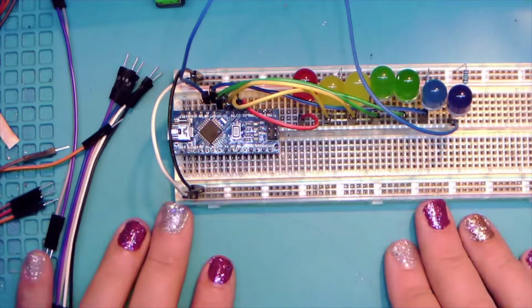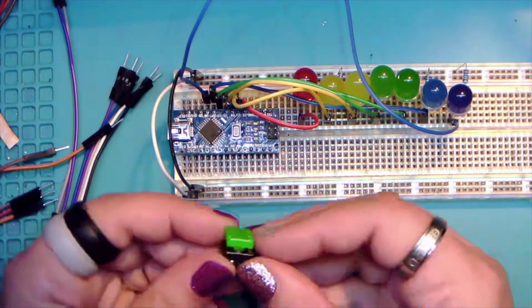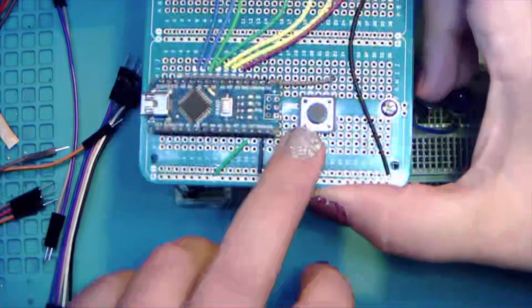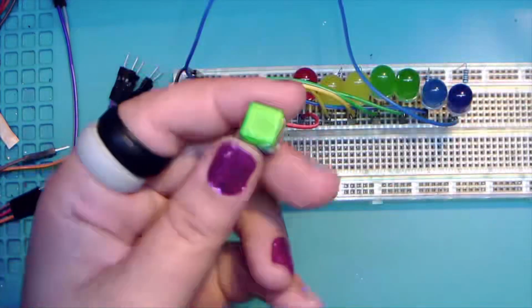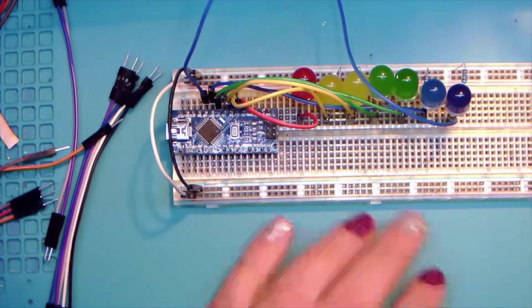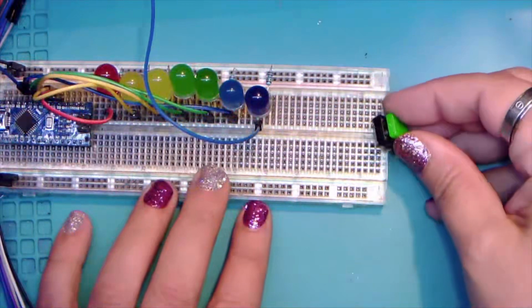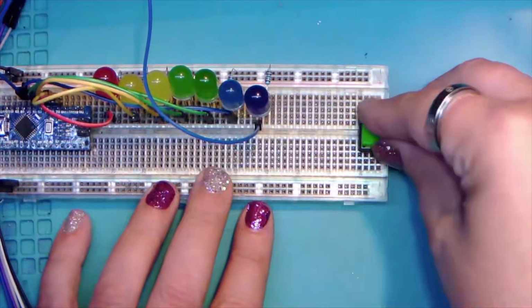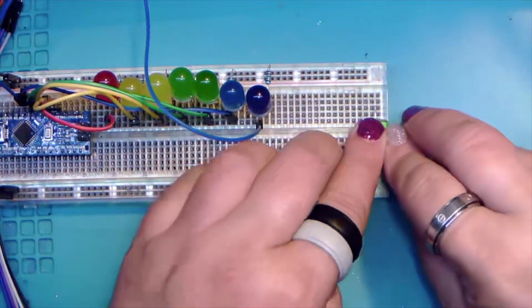All right, so now we're going to work on our button. And this one's a little different than the one you've probably seen or the one that we used in the virtual session. Basically, it's just got a place to snap on a little different colored cap. And it's got some bendy legs too. Okay, so just like in the virtual project, if you were in that session as well, we're going to snap this down to the end of the breadboard.